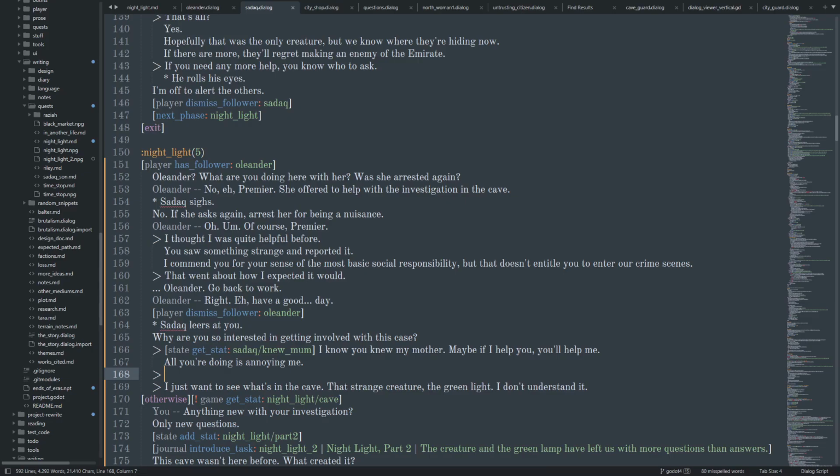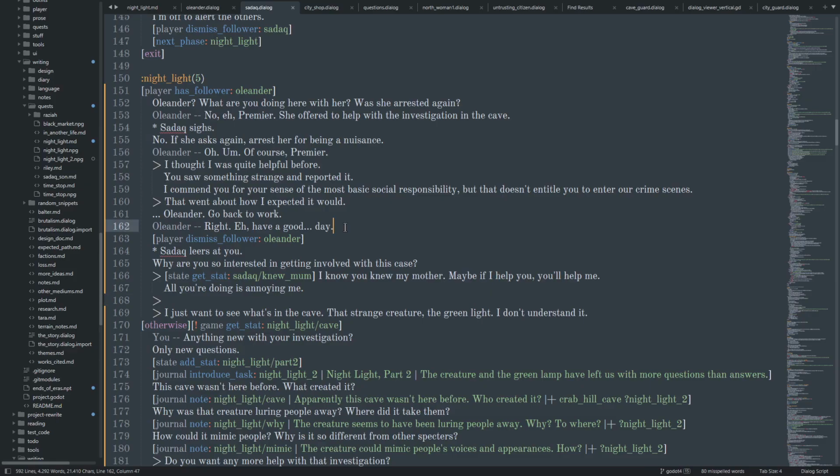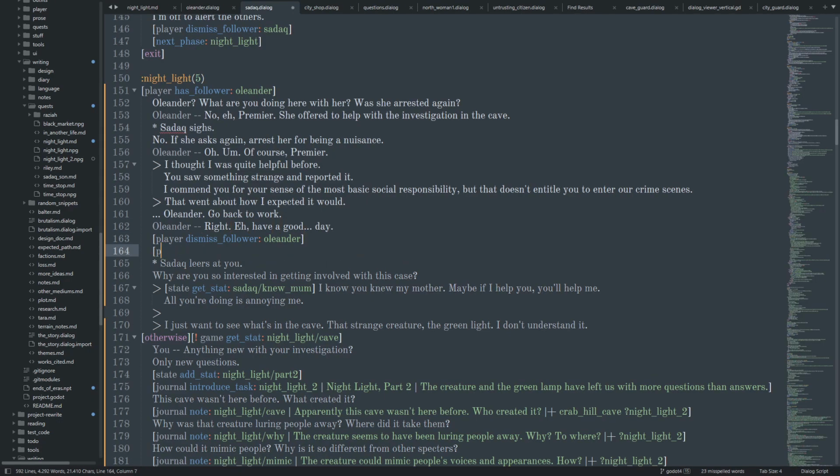Okay. Actually, let's have this as, I know what to do. We're gonna have this here. Actually, we do need that. We're gonna do state get stats.